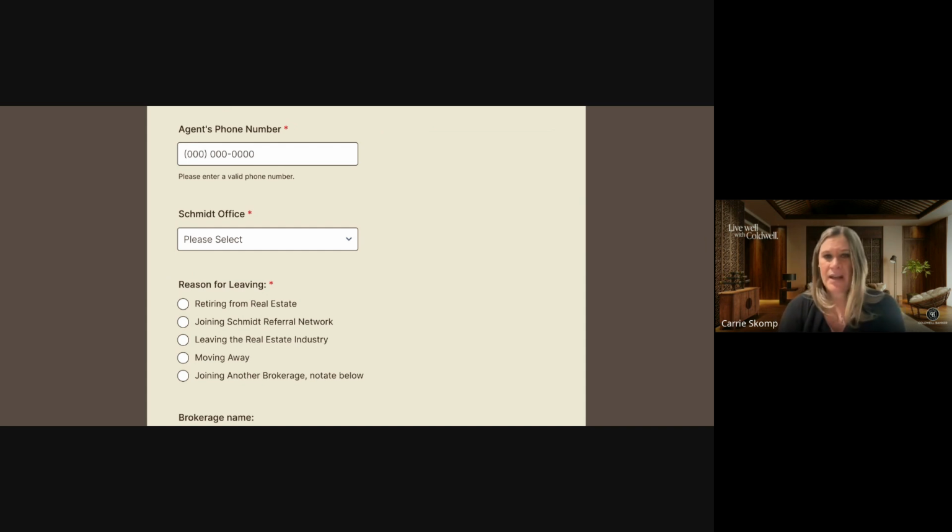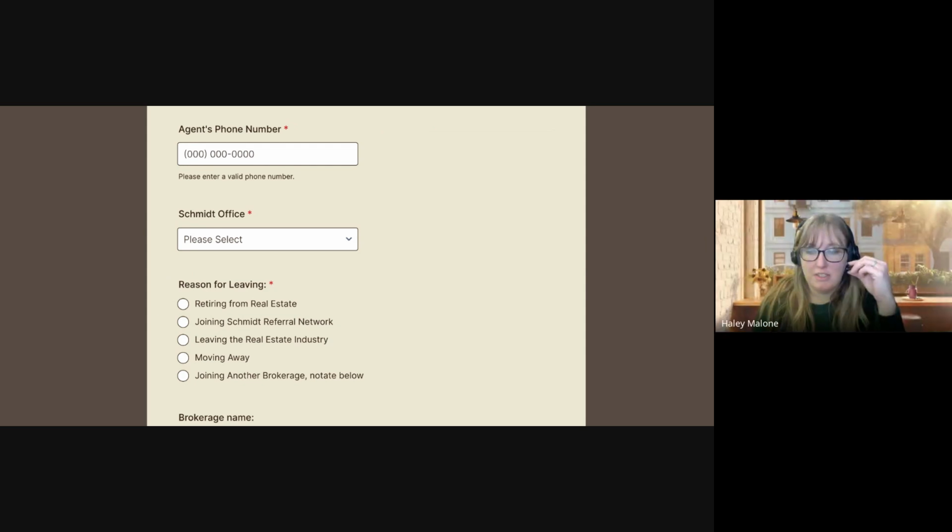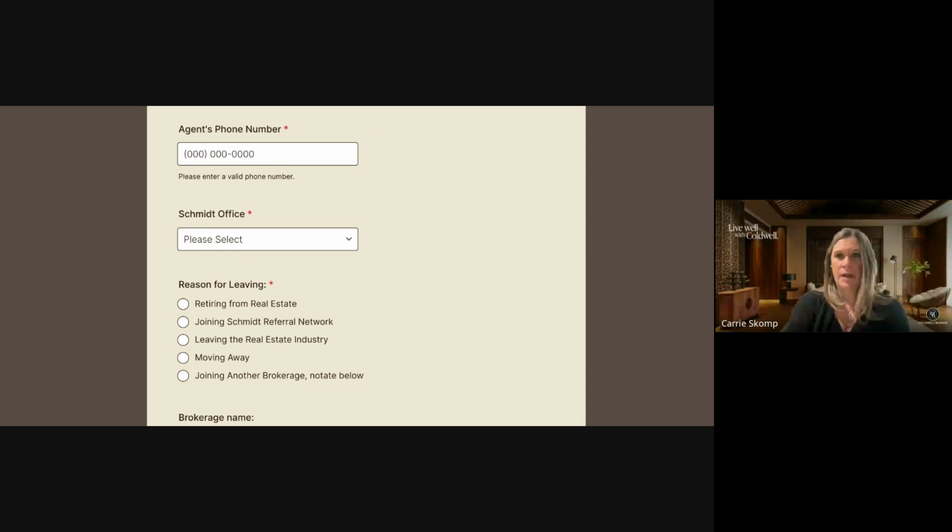I see a hand raised. Go ahead, Haley. Sorry, I just wanted to reiterate about, so offboarding is very, very similar to onboarding as far as the name goes for the agent. If you could please put their legal name, because if you put Chris Smith, I have no idea if it's Christine Smith or Christopher Smith. And there are obviously names that are really random and one-off, so I can just look up the last name, but it would just save a lot of time if you put their legal name instead of a nickname. Just FYI. Yeah, good point. No, I appreciate you pointing that out.